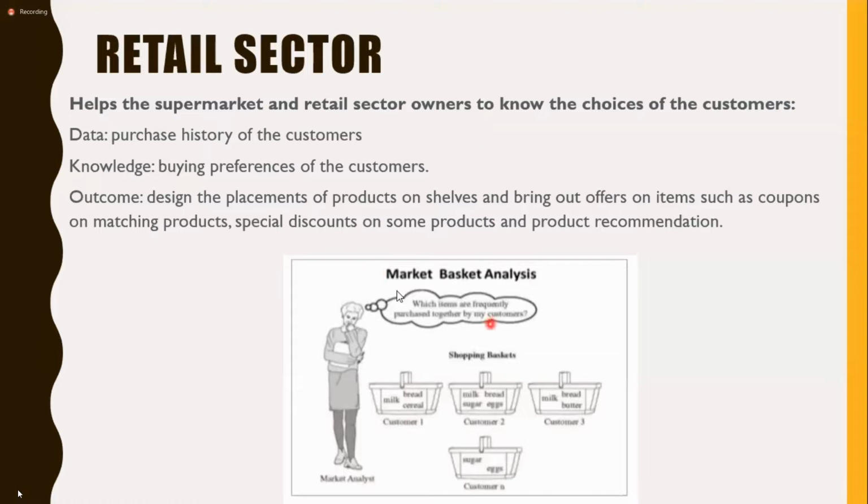Yeah, you can see here. This will help to design the placements of products on shelves and bring out some offers on the items, such as coupons on some products, and providing some special discounts on some products, and recommending the products. Okay, so these are certain outcomes from this application. Okay, retail sector.